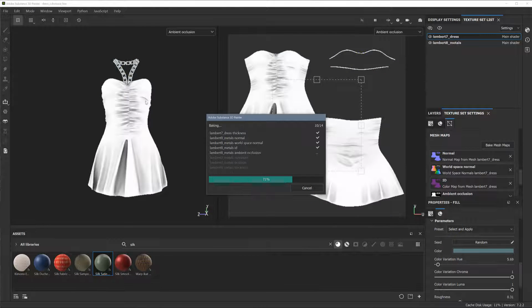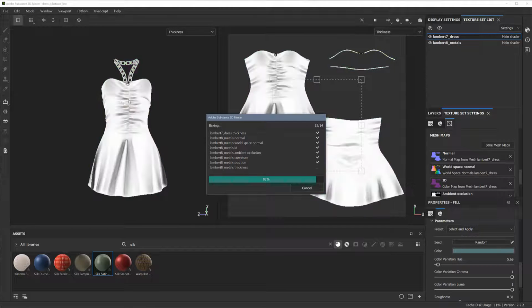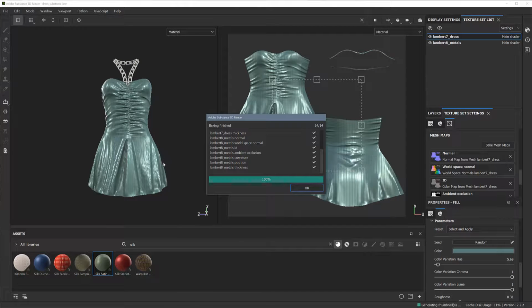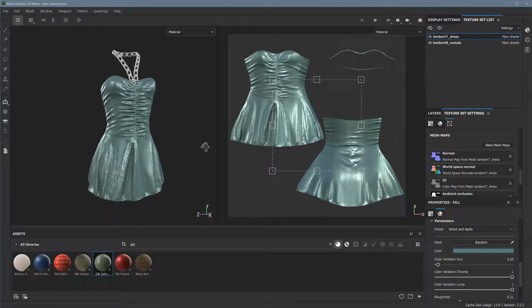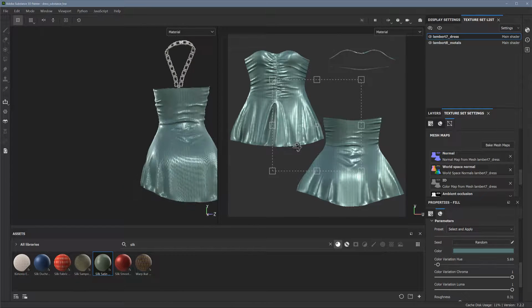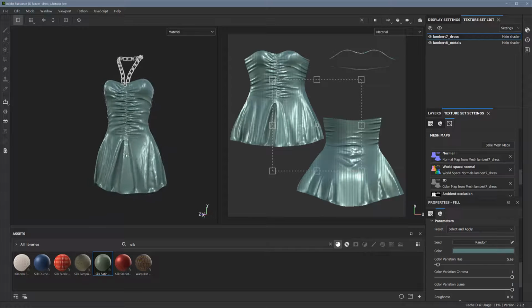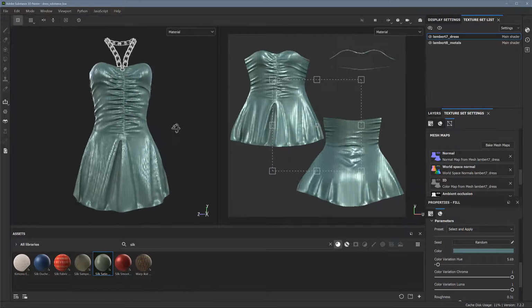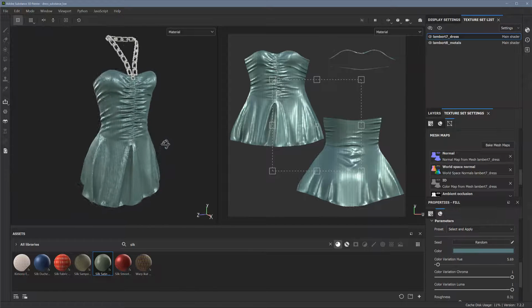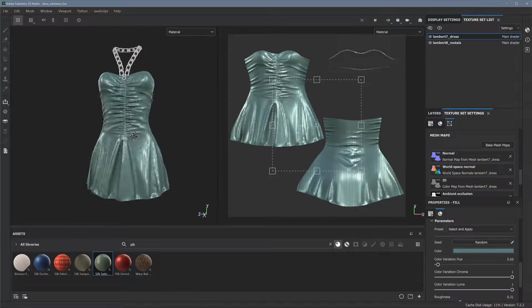And you see it's already happening here, but we have much more ruffles that I modeled into the high poly. And you see we have much more details in the dress that show as if they would be completely in 3D, but they're actually baked into the actual texture.